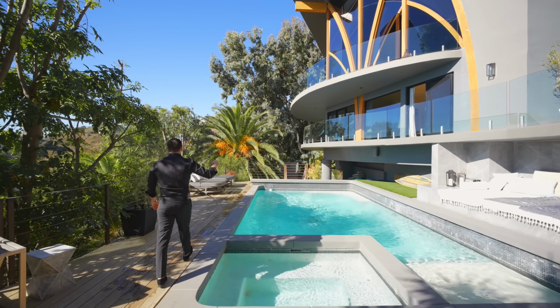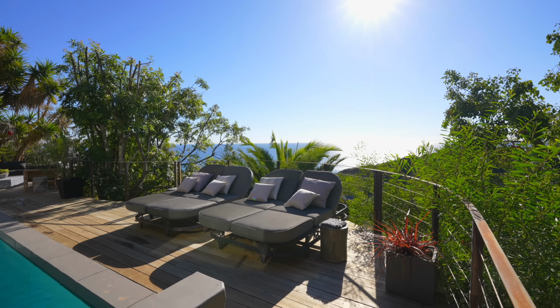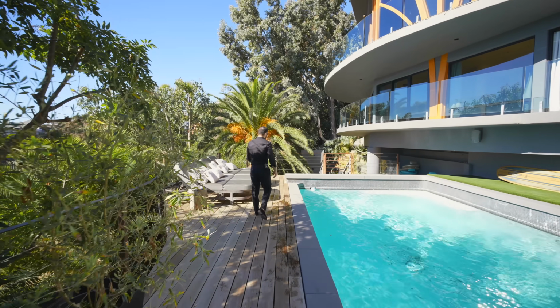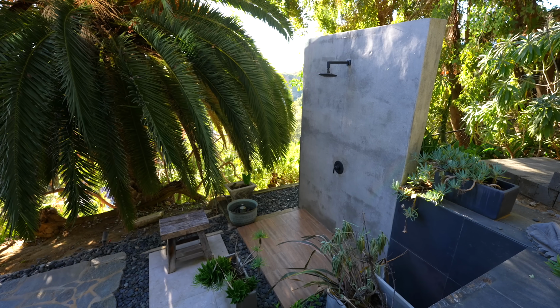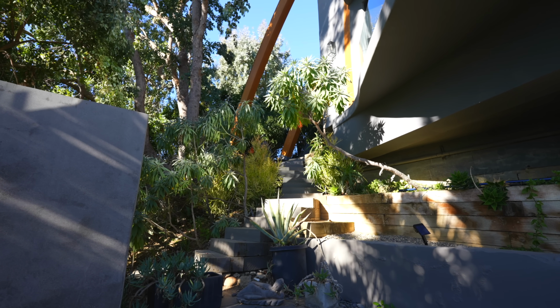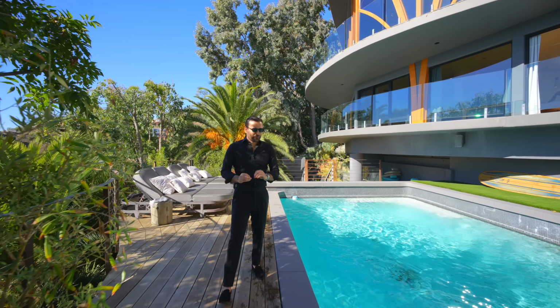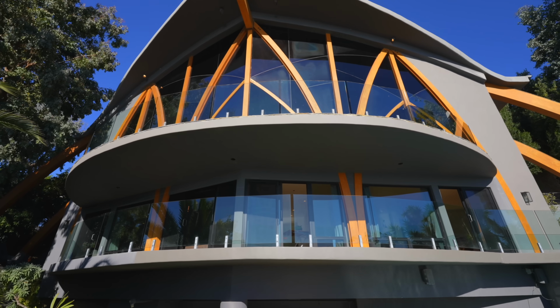Just like the house itself, even the deck has a lot of organic curves. In fact, look at the railing here, how they curve this section beautifully. Some lounging beds. There's also a staircase that takes you down to the lower level where we have this really open zen outdoor shower area, and there's also a deck that continues to the other side, which we'll see in a second. And I just can't get enough of this home. Its architectural lines. I mean, look at the frame that we're seeing right now.